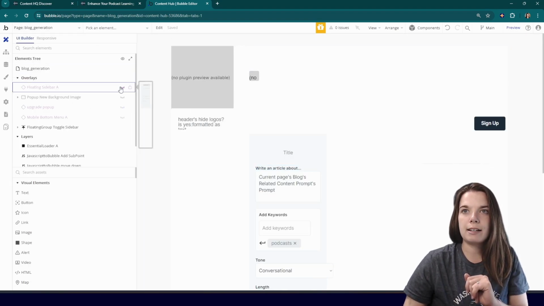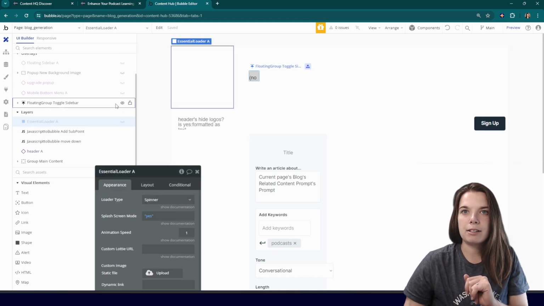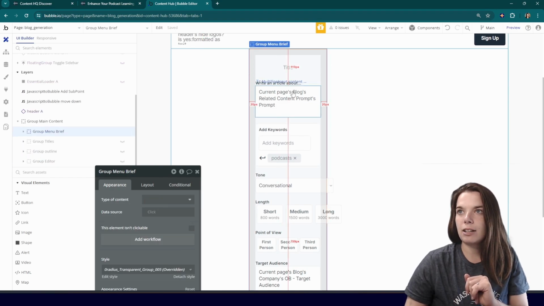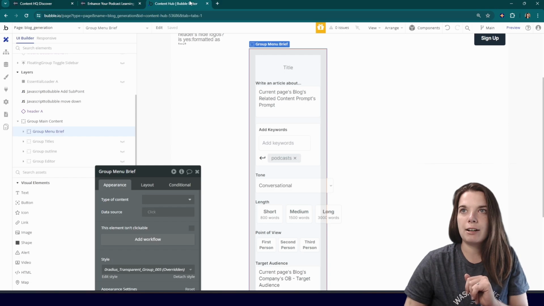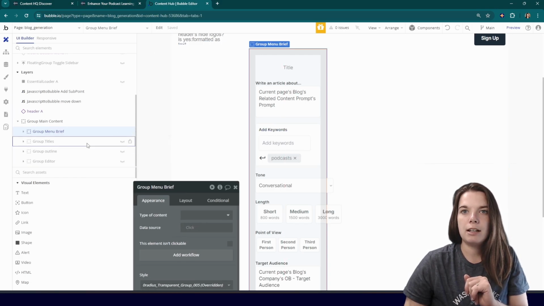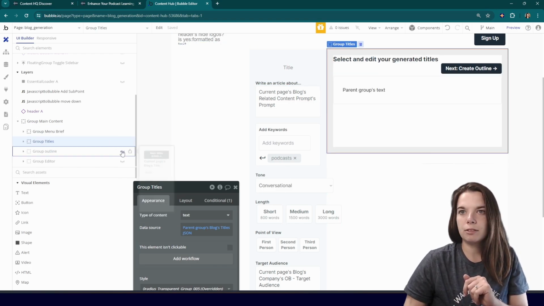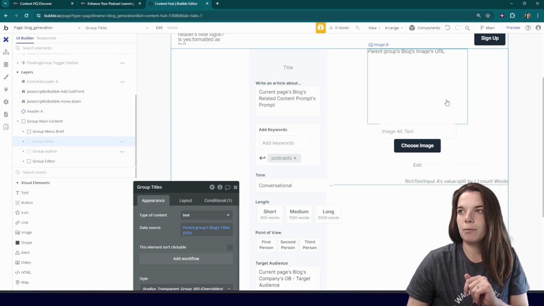And so what this does, if we hide the unnecessary components here as I'm showing you guys around, is there's this main section here where we are able to edit and make these changes, kind of like a form. And then we also have the other sections down here that change depending on what stage of the blog we're at, right? So titles, outline, and then the main editor section.